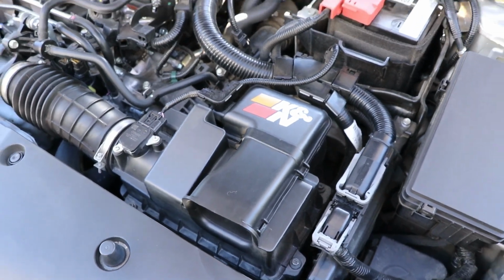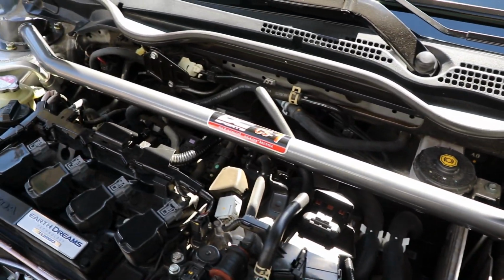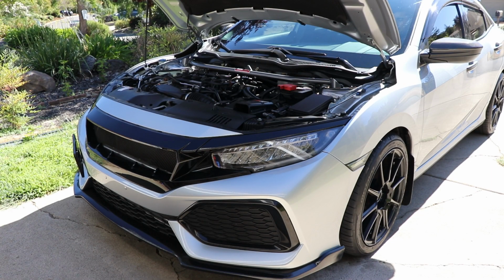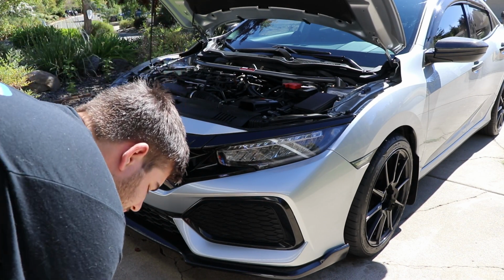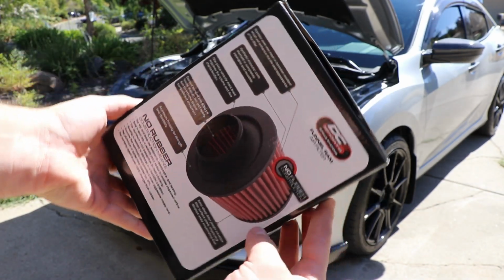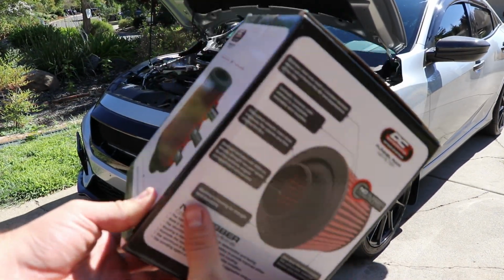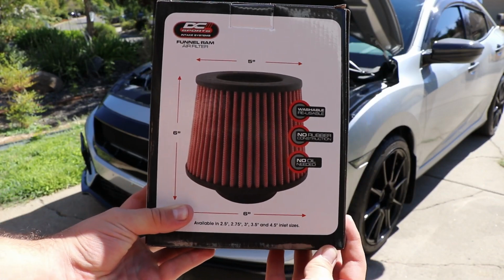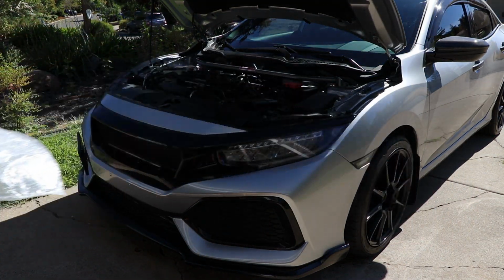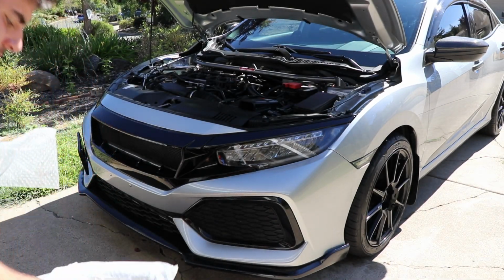So here's the old stock air box, and then we also have our DC Sports strut bar. If you guys are interested in getting a strut bar, that is an awesome option. And then here's what the stock air box sounds like. So here's the actual filter. And then we got the tubing, of course, for the cold air. So that's the part that goes on the top, and then here is the part that's gonna connect to the bottom of your car.